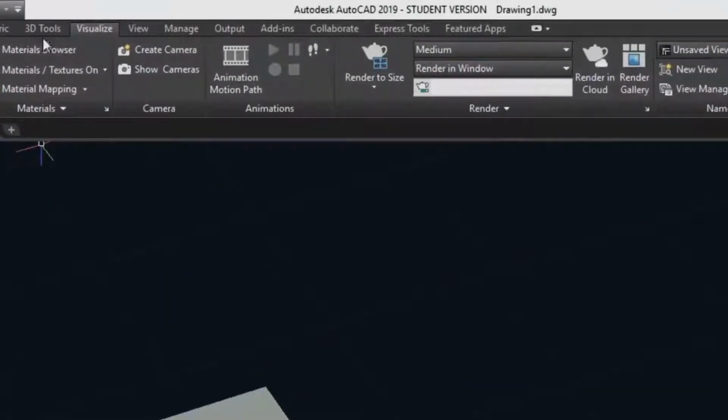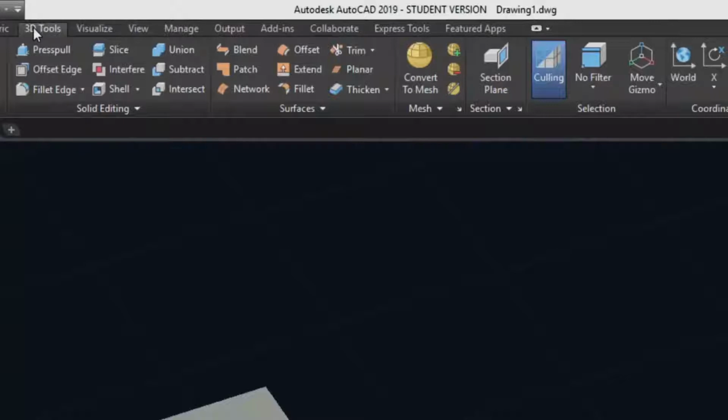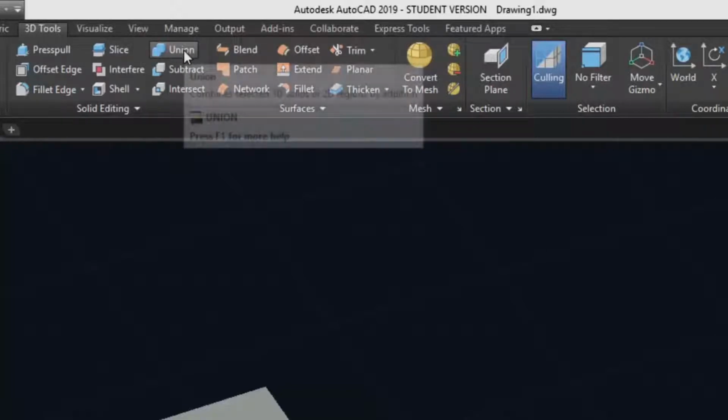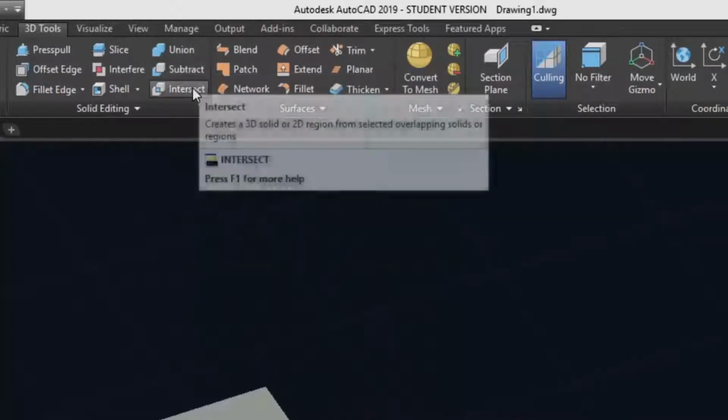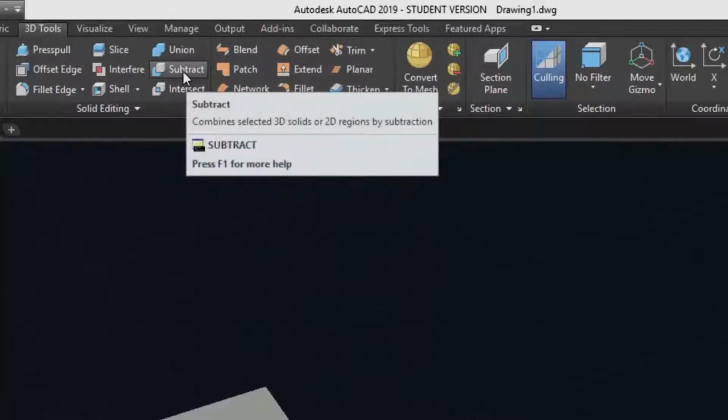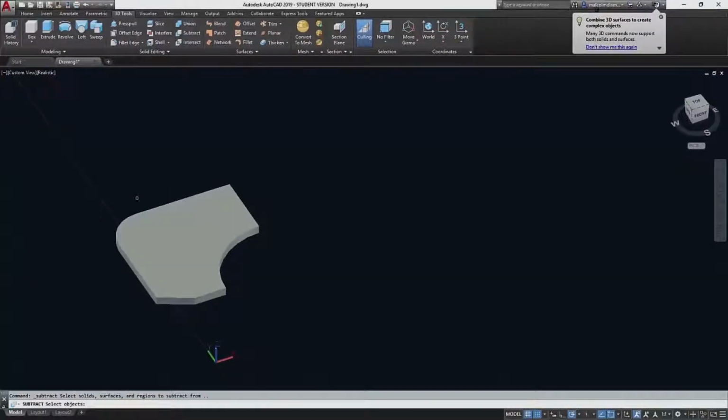Okay, so if you look up in the tools there, so 3D tools, you come across to around about middle of the way through the bar, you'll see union, subtract, and intersection. We want to hit subtract. Okay, now it will ask you what are the surfaces, solids, or regions to subtract from.